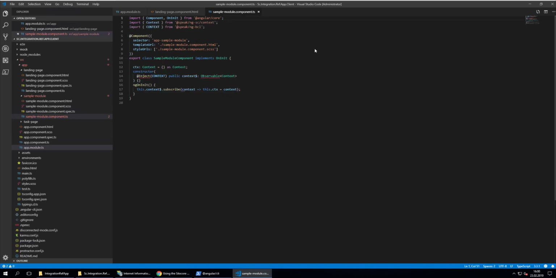And here you need to import also the inject, and for the observable you need to import the observable from RxJS.